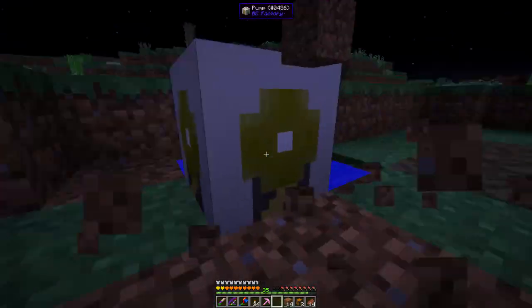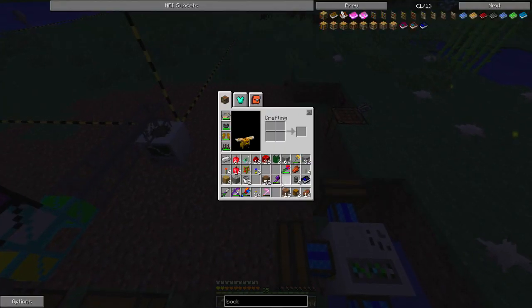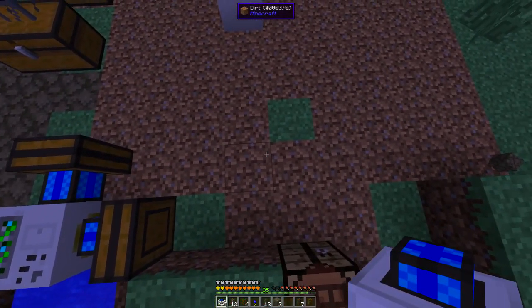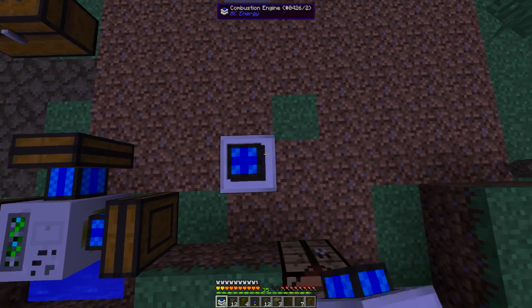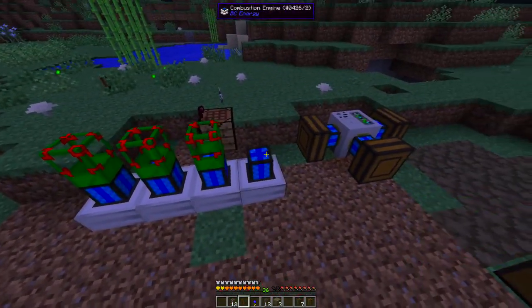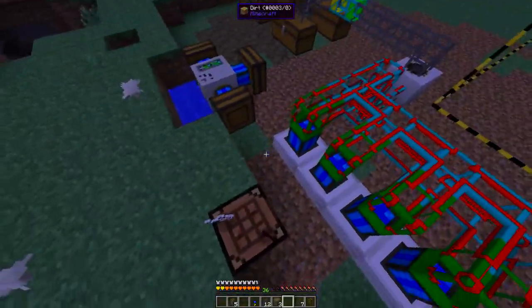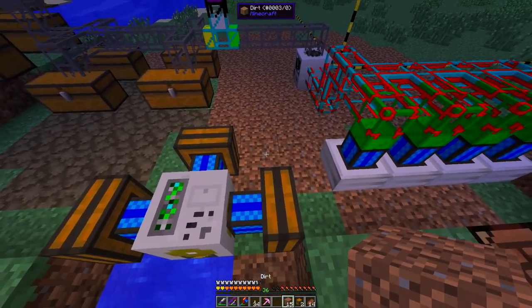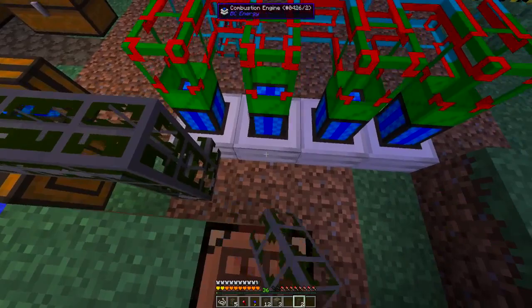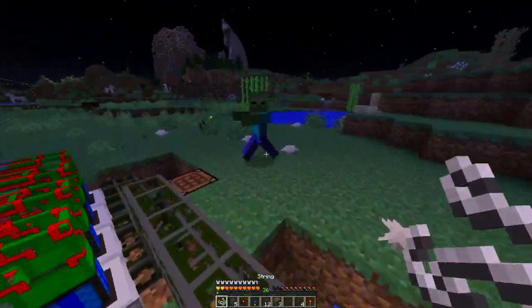Okay, pump goes there. And then redstone engines. Like that. We'll put the combustion engines right here. Put them on top. And then it would lead to this. Like that. And we'd have our... Like that. That. Okay. Torch right here. So that pumps hot water.